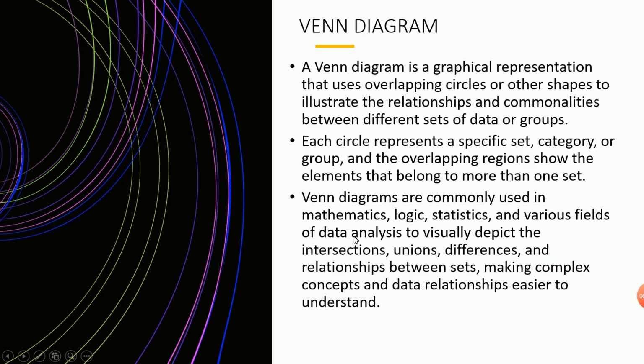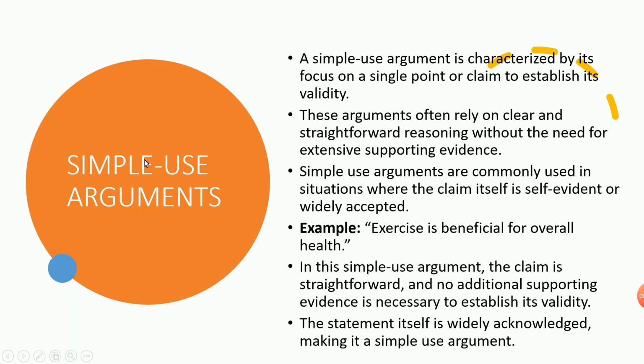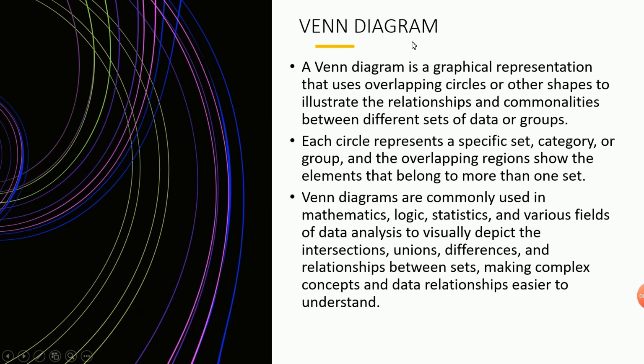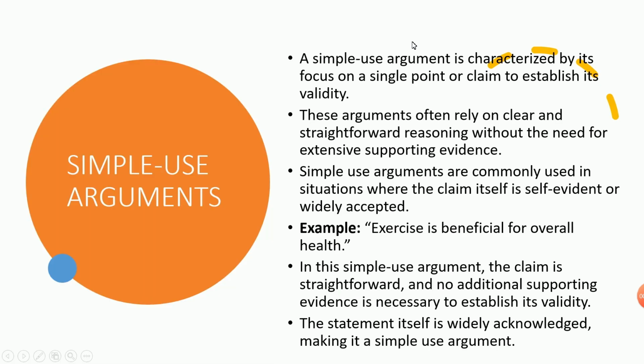Venn diagrams are commonly used in mathematics, logic, statistics and various fields of data analysis to visually depict the intersections, unions, differences and relationships between sets and all those things. So you might understand that. Here Venn diagram is used for 2 categories. One is simple use arguments, another is multiple use arguments.